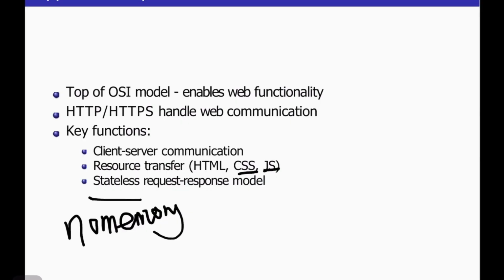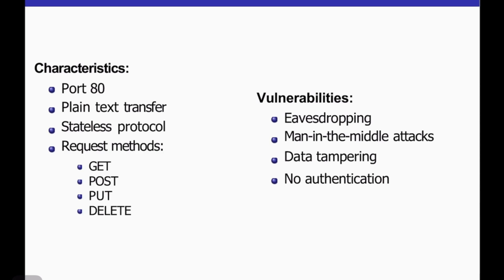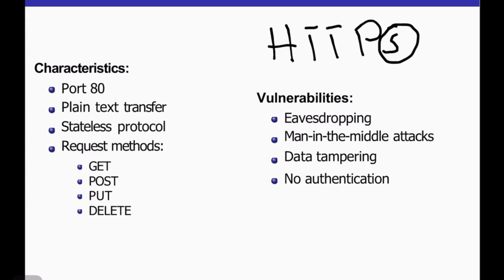So let's move to the next slide. The next slide is talking much more about HTTP. HTTP and HTTPS are all protocols that we use in web communication. HTTP and HTTPS are differentiated by the S part of HTTPS, which serves as a form of security. This S is the only thing that distinguishes HTTPS from HTTP.